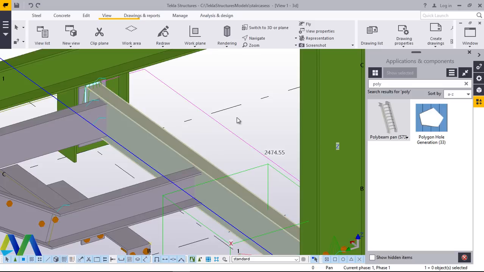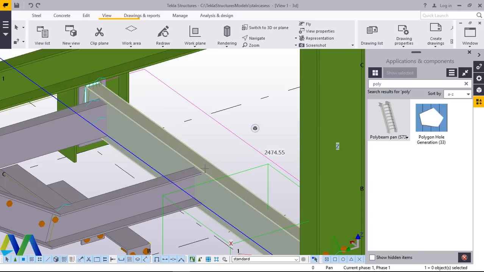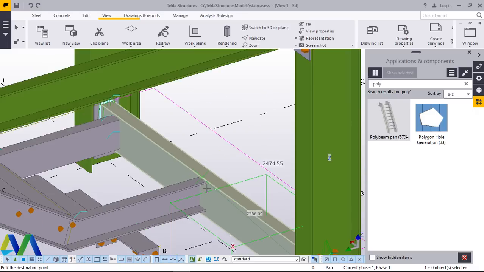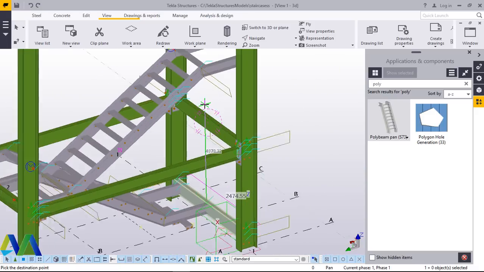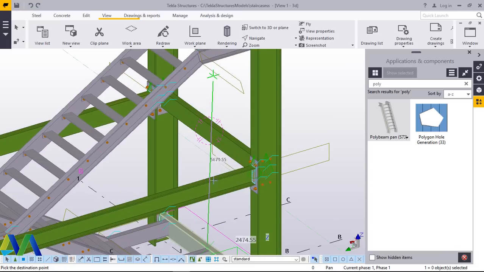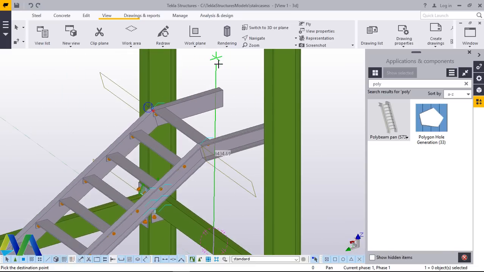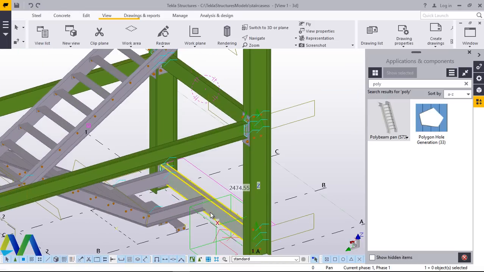Then from here, right click and come to copy. Pick it from the same spot. Direct your cursor upward. It's quite simple.